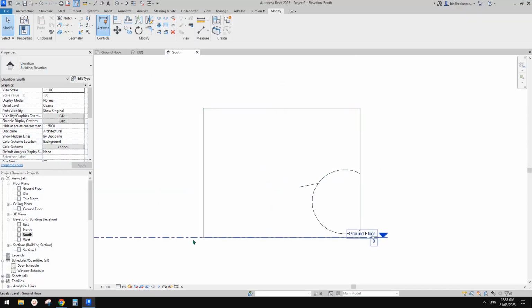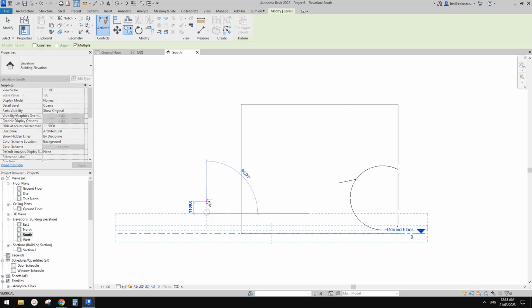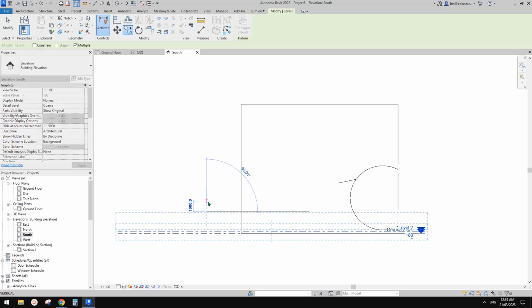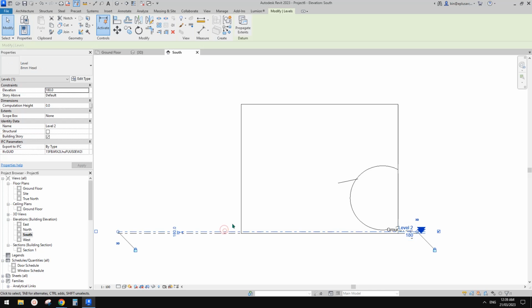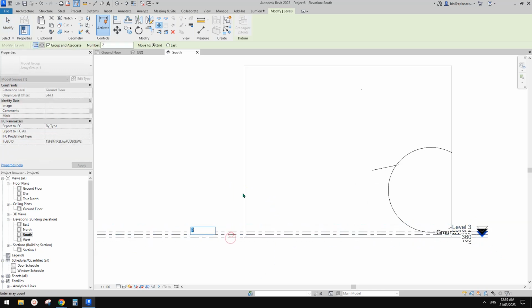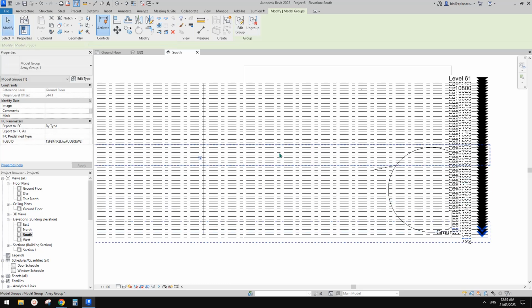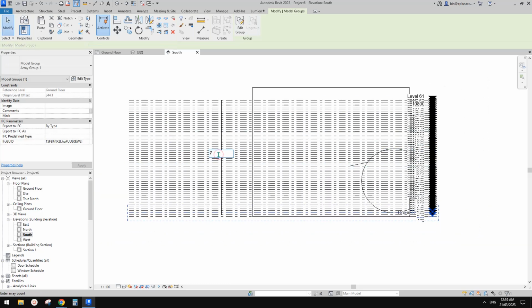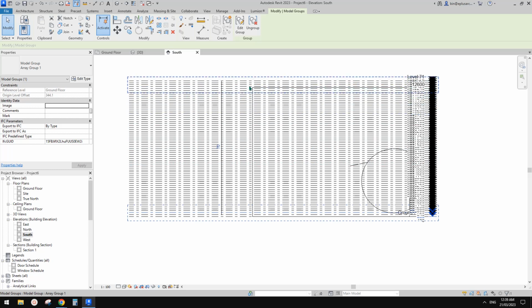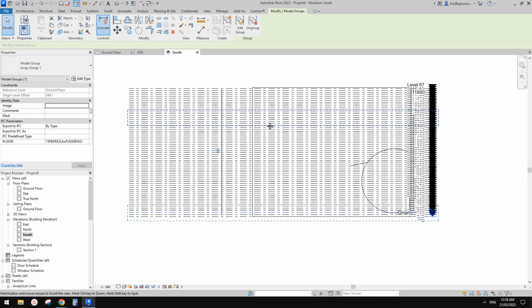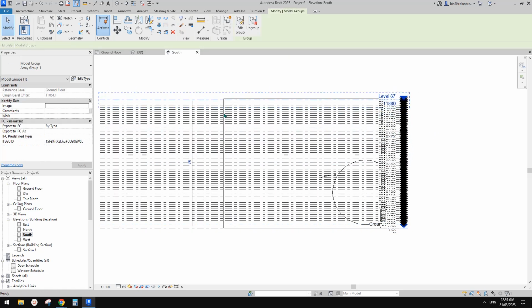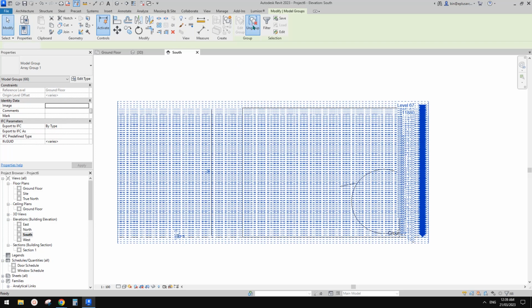So I'm going to copy this one up by 180, and then I'll array it, AR, maybe 60. We need more. 70. Yeah, that's enough. Maybe 67. 66. Okay, that's all good. SA, select all, ungroup.